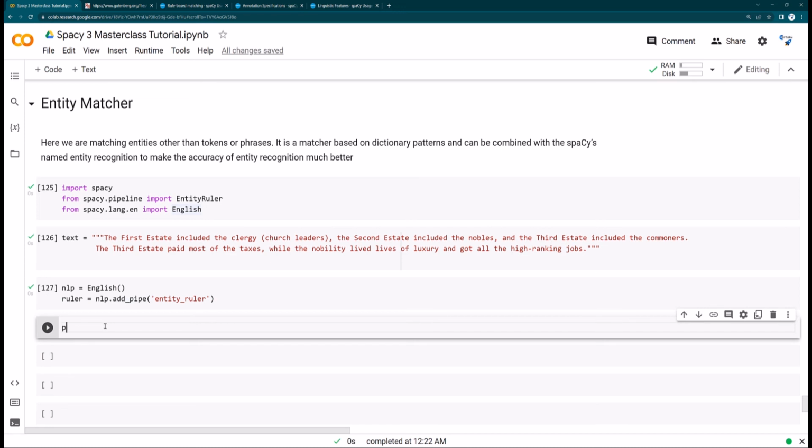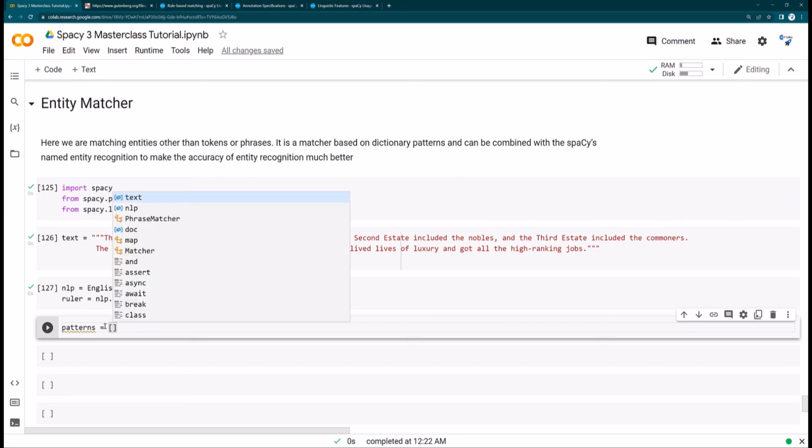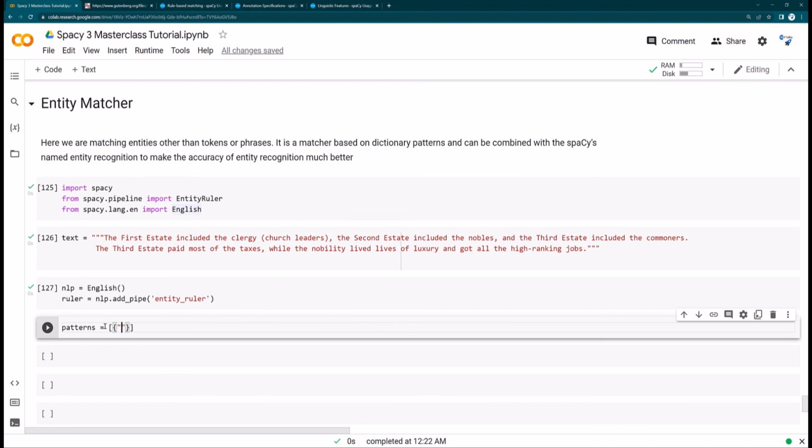Let's define the pattern which I want to match here. So the pattern is equal to, inside that I say label, noun, pattern. Inside this we have the church, and then we have label ORG, that's the organization.